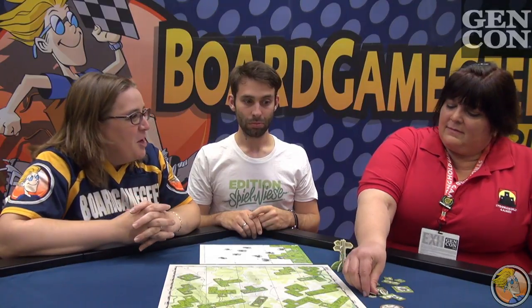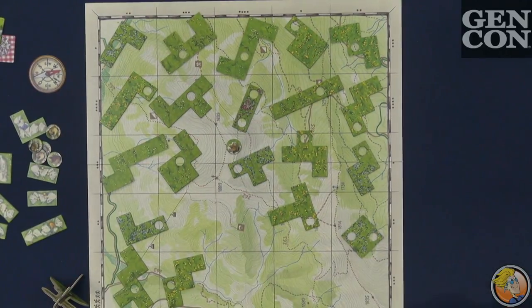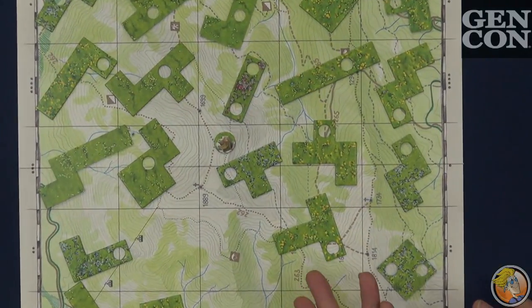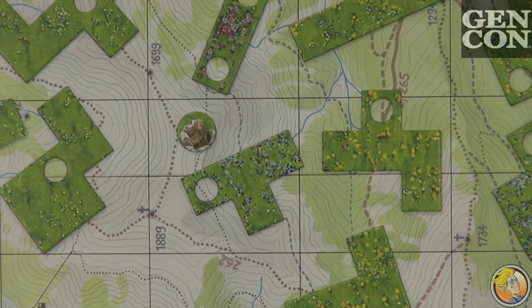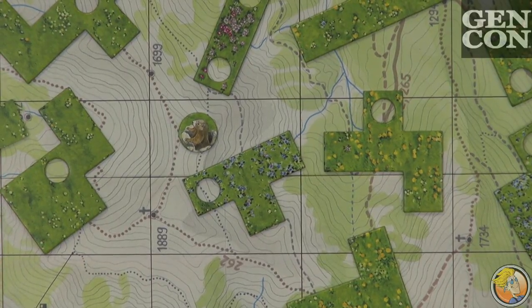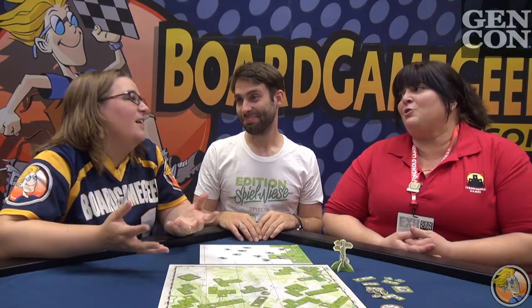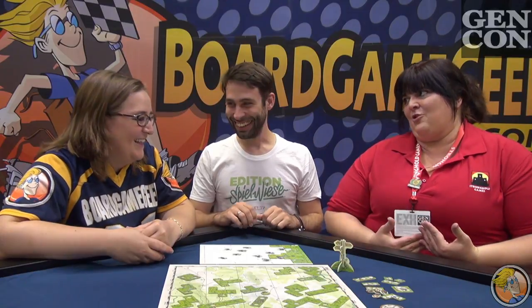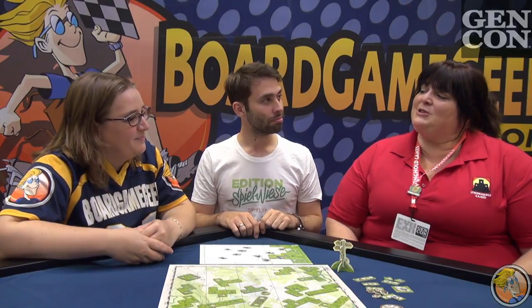This one in particular has marmots. There he is — we'll put him right smack in the middle of the board in all his glory. Would you say those are decently equitable to, like, cats? No. Marmots in this game — it's okay to have a marmot hole. You don't want to see the marmot, because it's like seeing a groundhog. The hole when it's covered is a scoring point. When you get a marmot coming out of it, he's blocking the hole and you're not going to score it anymore. So as much as I love marmots, they really do take up my scoring and I'd rather score. Marmots — you don't want to see the marmots, you just want to see their holes.